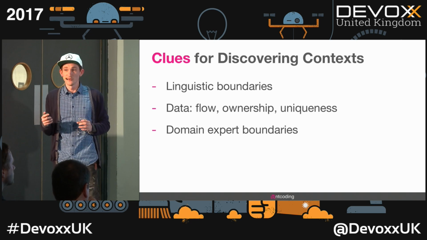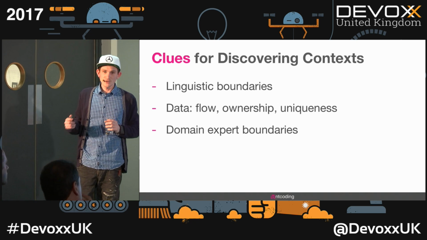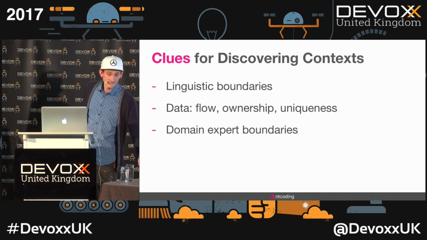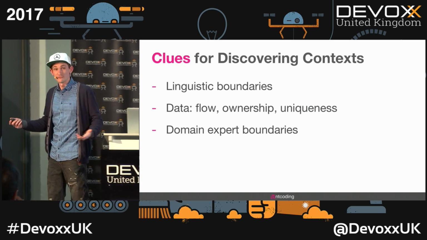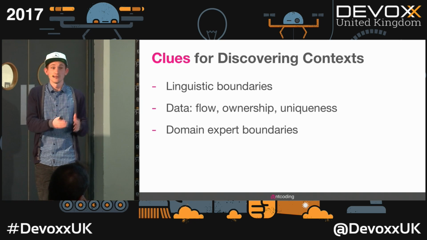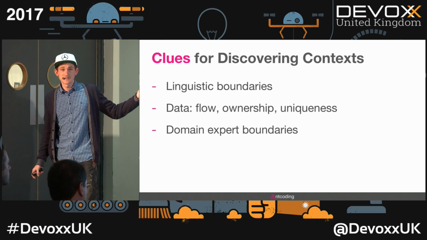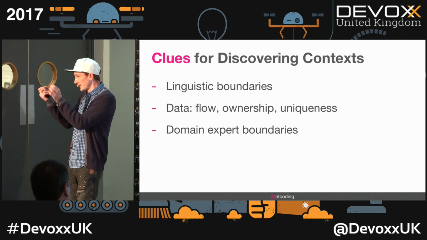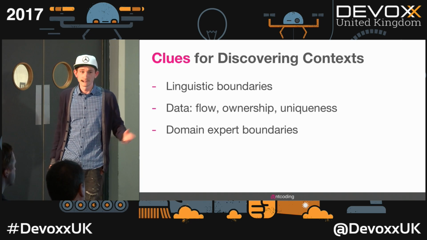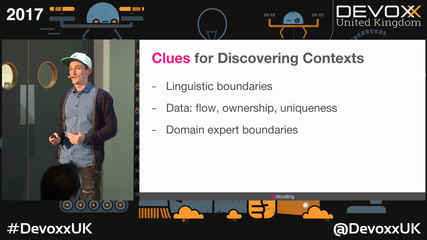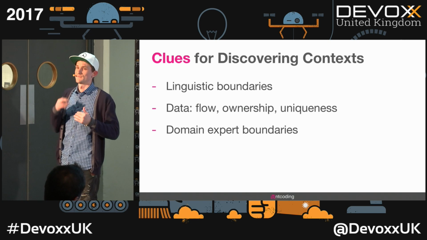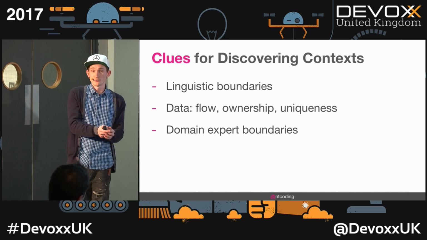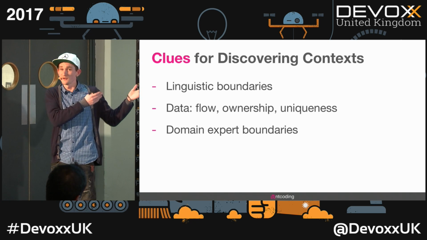Another is domain expert boundaries. What does this mean? It means that in a large, complicated problem domain, you might have different domain experts, and they will care about different things. And what they care about can give you clues about good, clean boundaries. So, for example, in this domain, when I'm in resubmits, the domain expert here is a surveyor. Goes around to properties, collects all the attributes, drinks lots of coffee and stretches the day out. But when you get to renegotiate, the domain expert now is someone who deals with tax bands and finance and politics, different domain expert. So it's telling us those boundaries, that the resubmit and the renegotiate, they look quite clean and they satisfy these clues.